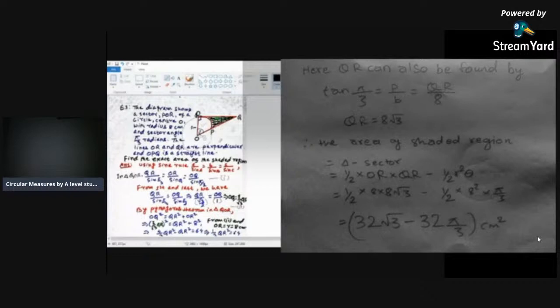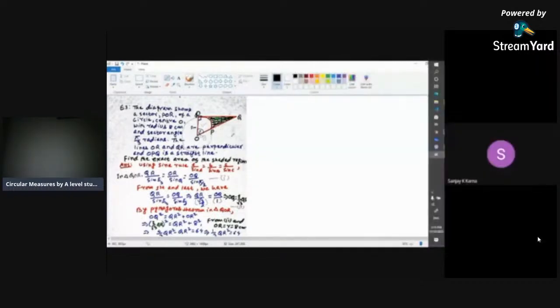So before proceeding to the solution, first of all, you have to make a mind map of how you can solve this problem. So here you are given this triangle, and some information about the triangle is also given, like this is 90 degrees. This is a sector of a circle of radius 8 centimeter, and you are supposed to find the area of this shaded region. So what mind map you should make is that first of all you need to find the area of this triangle and then the area of this sector. From the entire triangle, if you deduct the area of the sector, you will be left with the area of this shaded region.